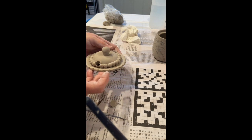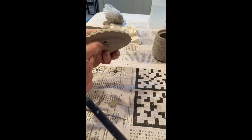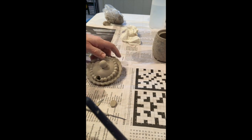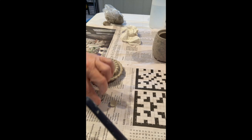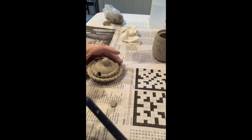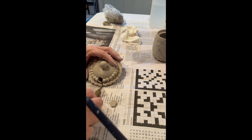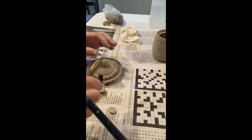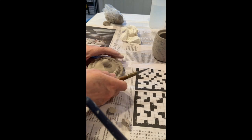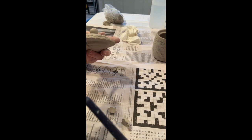Okay, so now you see we have this hole in the lid, and we have our angle. So what we're going to do is, I'm going to use this knife. This thing looks really sharp, but it's not, but I'm going to use it anyway. Okay, and so I'm just going to cut this out. Okay, just like that. Yep. Don't do that. Okay, so, wow, that's really thick in there. Who knew?